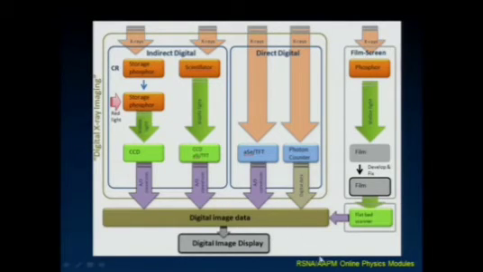So, a beautiful image from the physics modules online, right? Here's film screen. Here are the indirect techniques. Here is CR that we've talked about, where you have the storage phosphor, you stimulate it, then you've got to do the readout, right? And the readout, that charge-coupled device, almost like a camera in your cell phone, if you will, takes an image of that light that's being read out when we stimulate the phosphor.